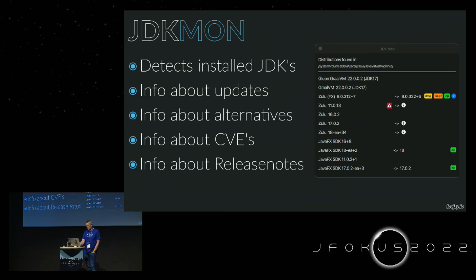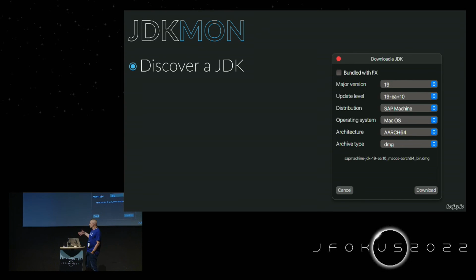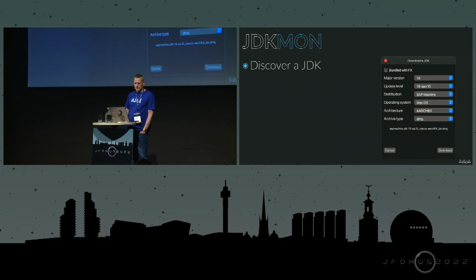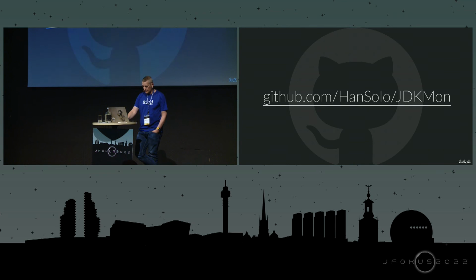And then there's also information about release notes. It's the blue on the right. So if you click this one, it will bring you to the Foo.j.io page. And if there are release notes, you can just see what was in that specific release. And you can also download, same window as from the other stuff. So this is also available in JDKmon, where you can download if you would like to drill down or for a different distribution or whatever. This is available on this GitHub repository.